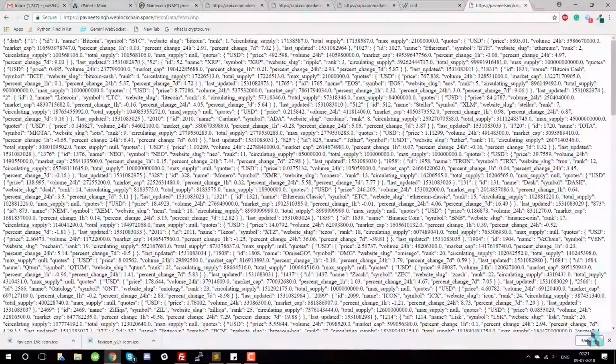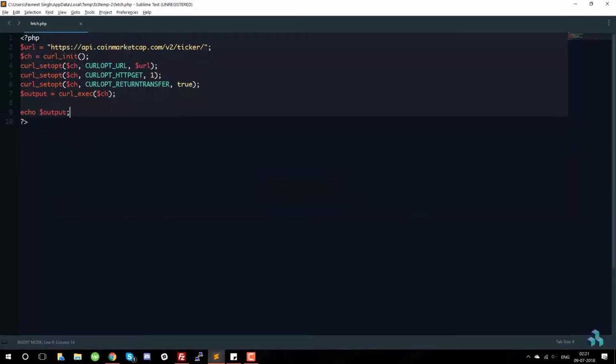Now what we need to do is format this data in such a way that it gets saved into the database that we created. So this is where the coding logic gets interesting, because we need to save each and every parameter into the database. That way we have a structured database and then we can display it on the front end. In order to do that, PHP actually cannot parse JSON directly. I mean, there are ways to parse JSON, but it's quite complicated until and unless you decode it and convert it into associative arrays. So that's what we're going to do.